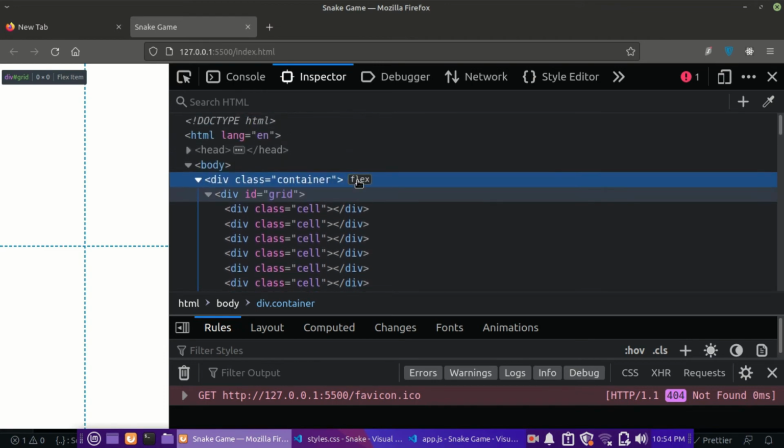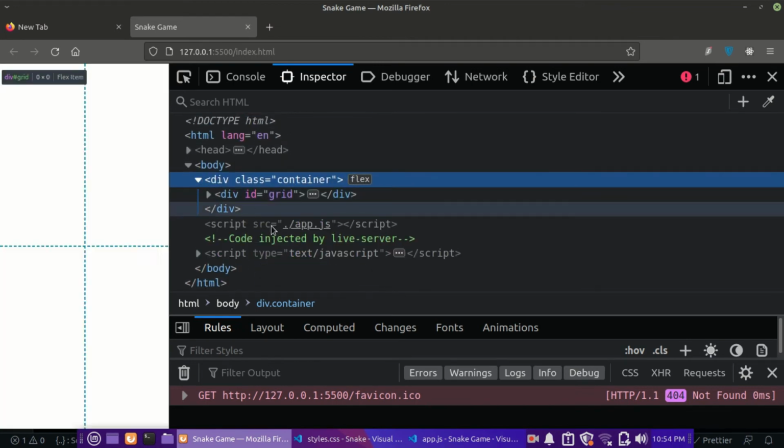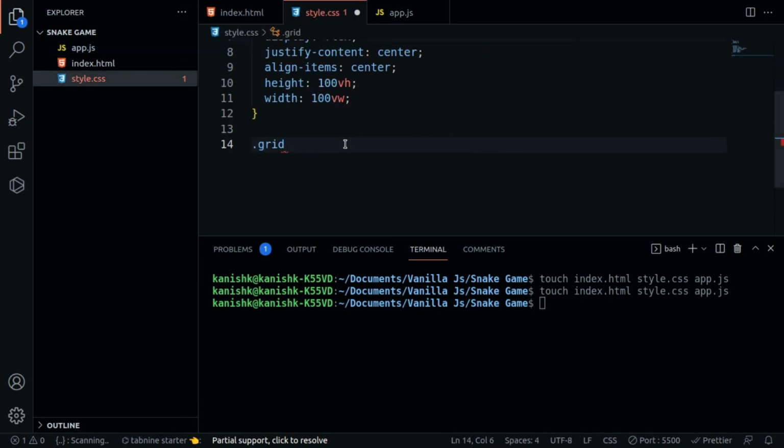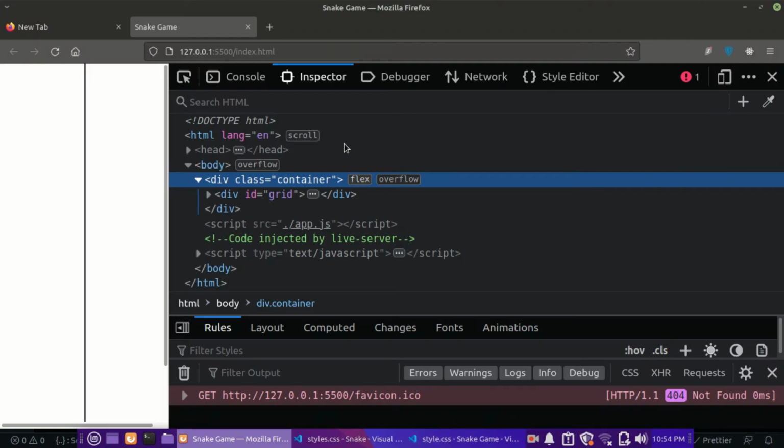See, all 400 divs. So we can give them a border so we can easily see how they're placed. So let's just give them a border of 1 pixel solid black.